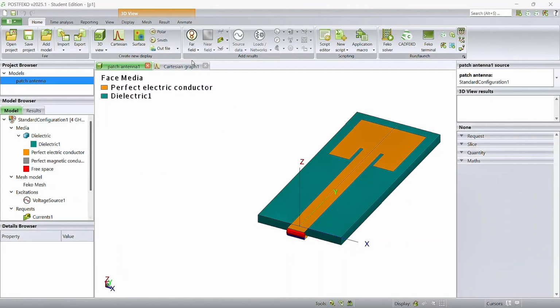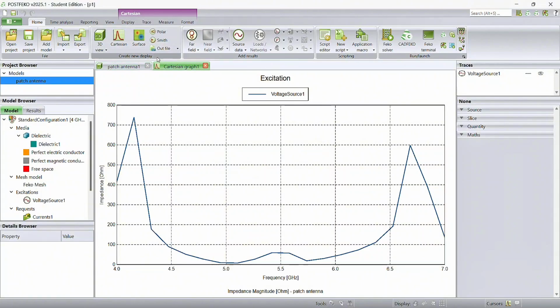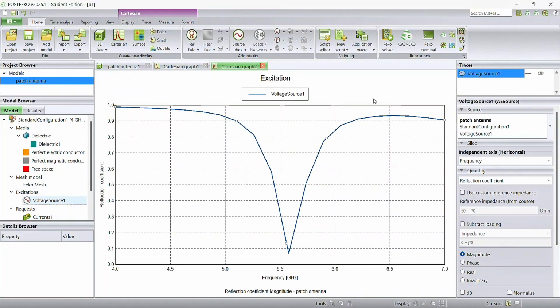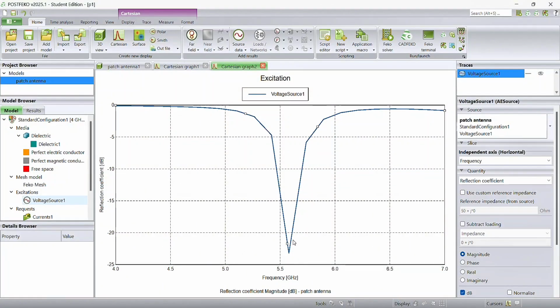This is the POSTFEKO results, where we are having copies of that, and click on partition. This is the reflection coefficient, and this reflection coefficient must be less than 10 dB. Go to dB and it should be less than 10 dB, which means we got the correct reflection coefficient.